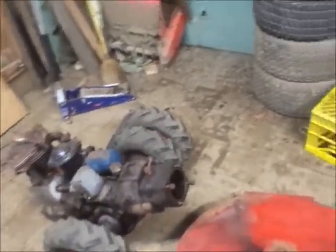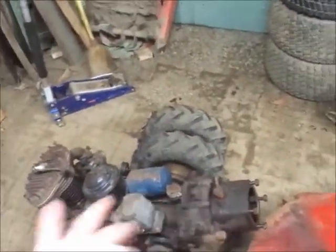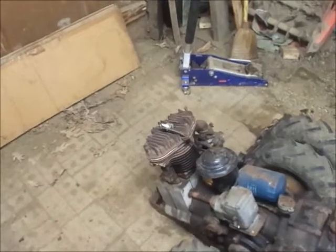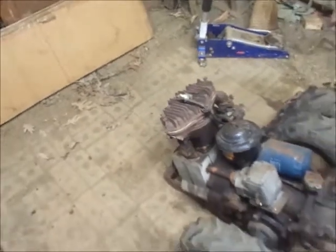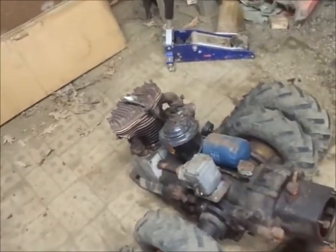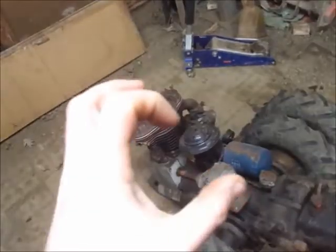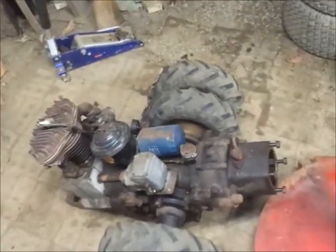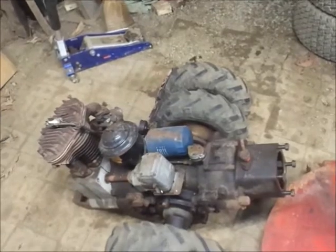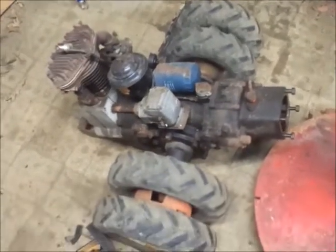Once I get done with this project and the Onan — which I now have all the parts and pieces for — I'll get on this. He has some things ordered already, like the handlebar support brackets and a new exhaust manifold. But when he loaded this thing up he cracked the ear off of here, so I gotta see what we can do. We really don't want to go the route that GT Gravely sells, which is that big ugly block that sticks on the side. I'm going to call around and see if I can find some people that can braze it, and go from there.